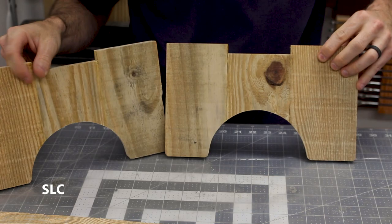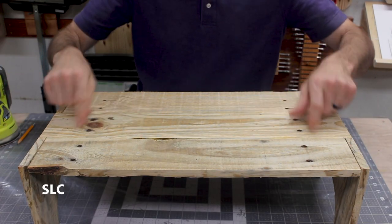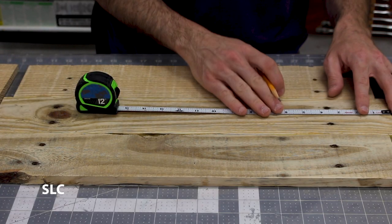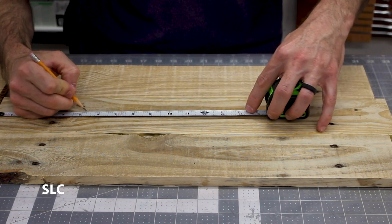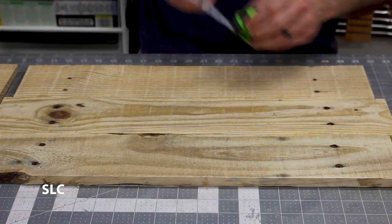Two sides, pretty much identical. Now that we have the sides to the height and shape we want, we need to cut out the circles for the bowls. Now the bowls I'm gonna be using are different sizes, so I'm gonna be coming in 6.5 on this side and 5.25 on this side. And then of course, I need to find the center of this board.